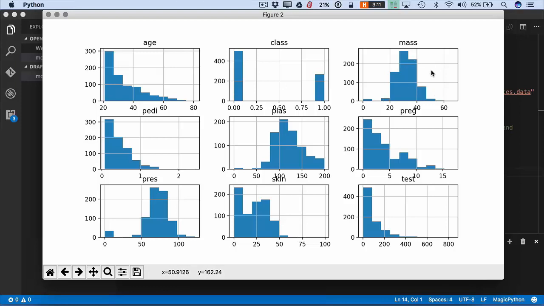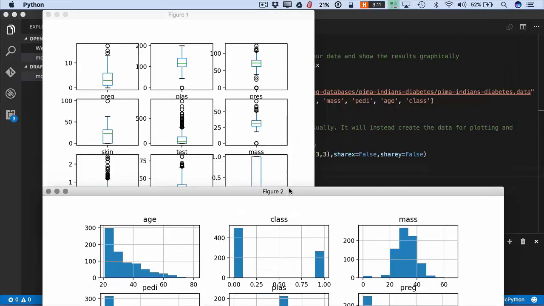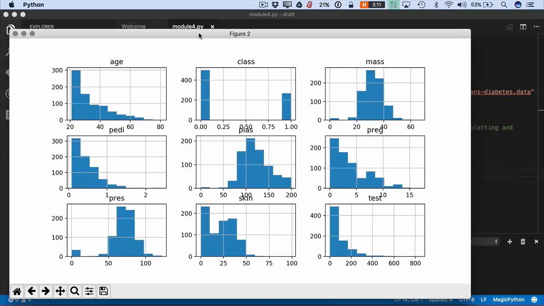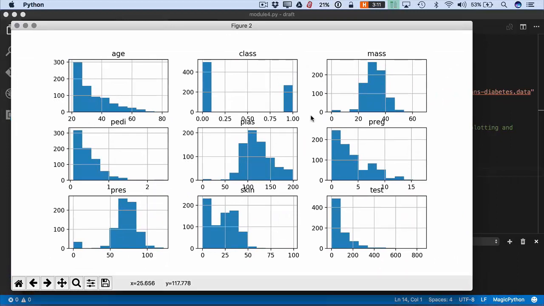If we go through this and we see that, then that gives us some ideas about algorithms we might want to use. So you may want to then take some algorithms that can exploit your assumption that some of these are using a Gaussian distribution. And maybe these two here, mass and PLAS, I think that's what that is. Let's see what the names are. It's actually, yeah, PLAS. Are better Gaussian distributions than probably this one down here, PRES.